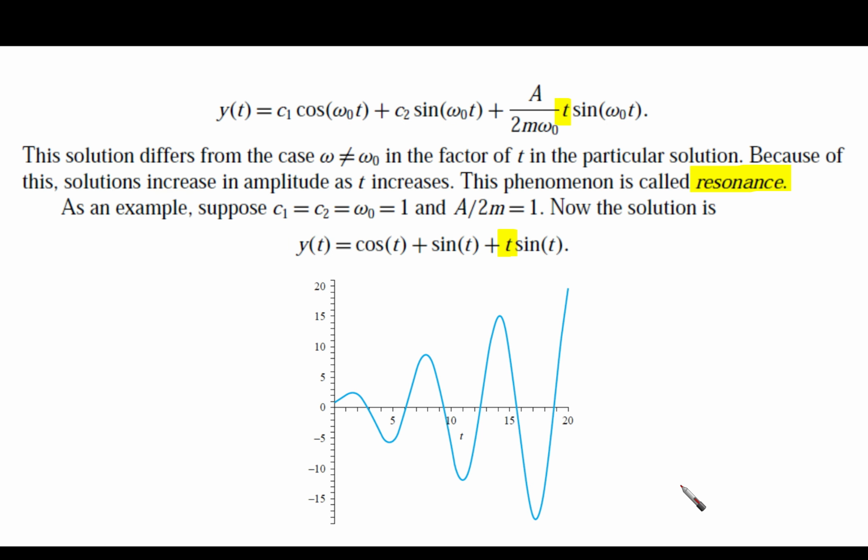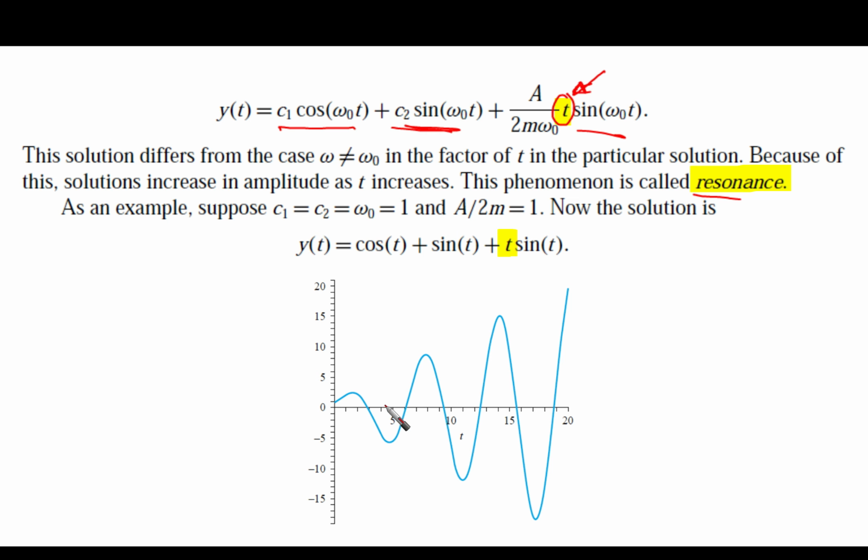Now what will happen for this equation? Look here, there is something unique for this equation. It has t outside. This is very unique actually. In case of resonance, everything is okay, it is sinusoidal functions everywhere, but we have t outside of the sine or cosine. This makes a problem for us.